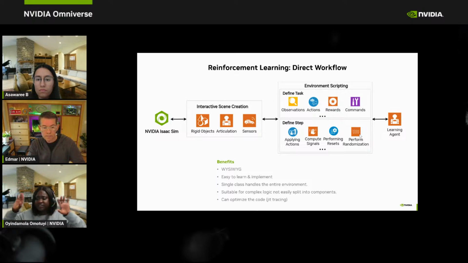Those are different tasks, right? There's a way you can do it, the hierarchical method or a different kind of method, so it's not just one policy that does all. How to implement that, how to manipulate those kinds of logic, especially when it becomes complex, you look at what we call the direct workflow. And all of that environment is then passed into the learning agents, which we will consider later on.